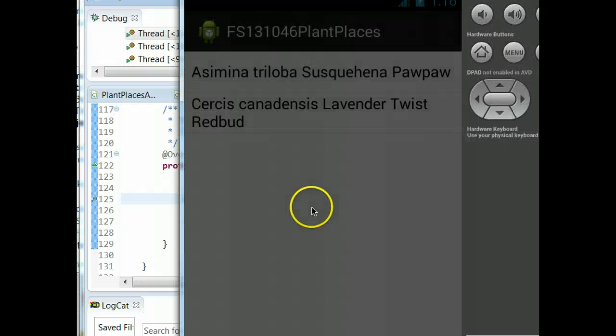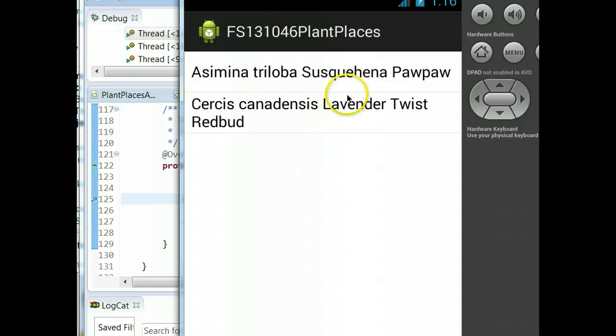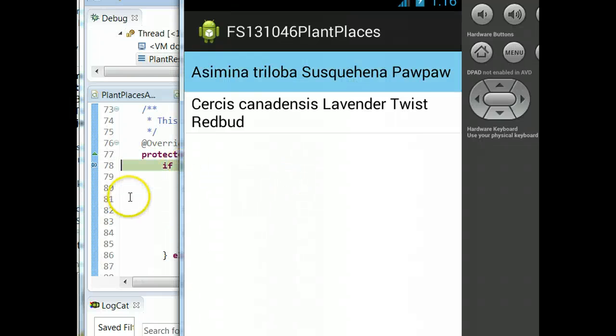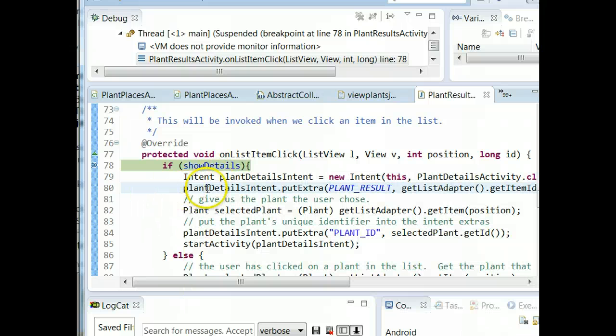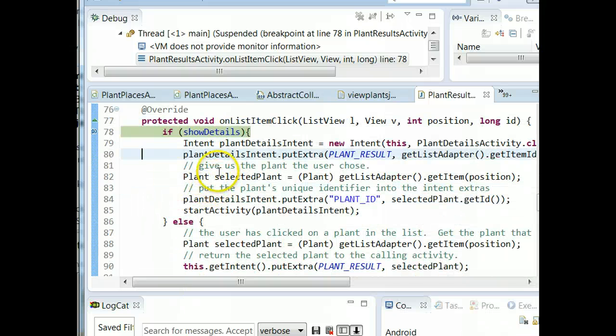So at this point, it renders the plant results screen. I can select one of these plants, and when I select one of these plants, the method onListItemClicked will be called. So I select a plant. We said we don't want to show details, so watch very closely what's going to happen here when I choose F6.